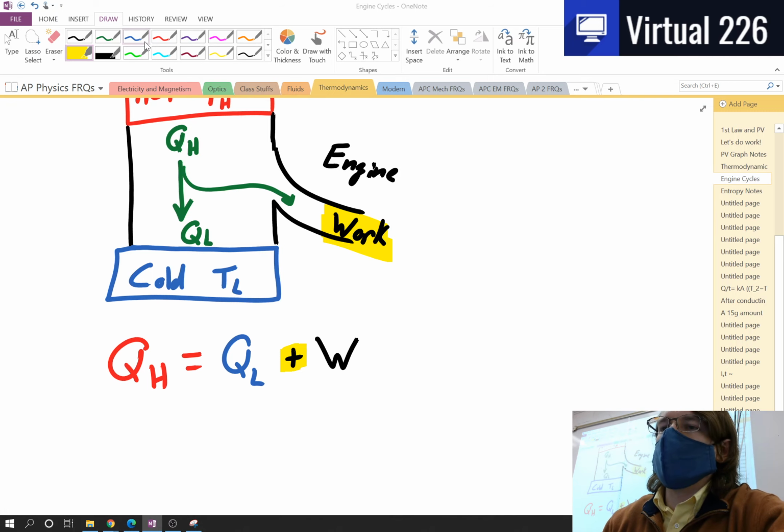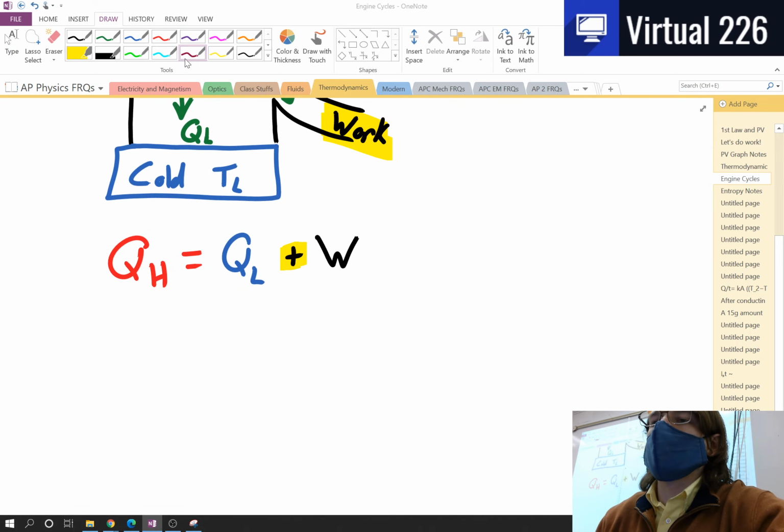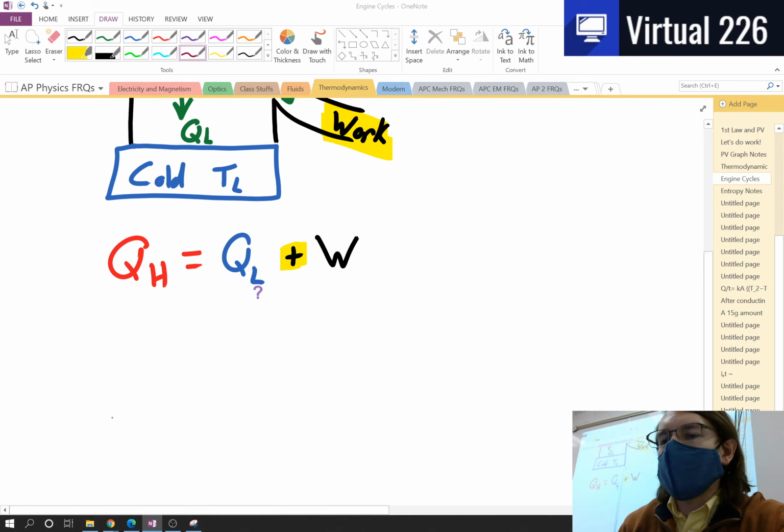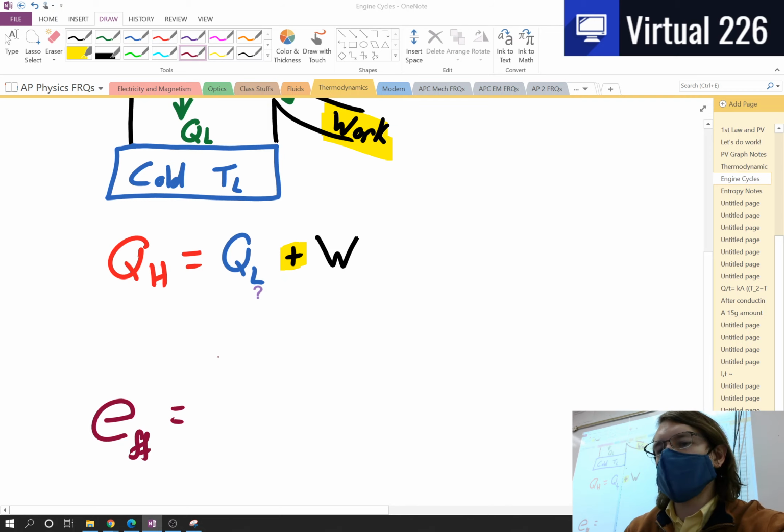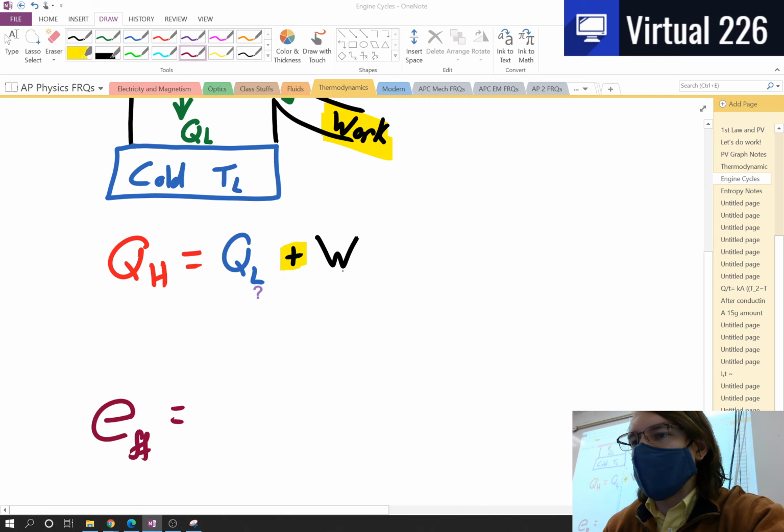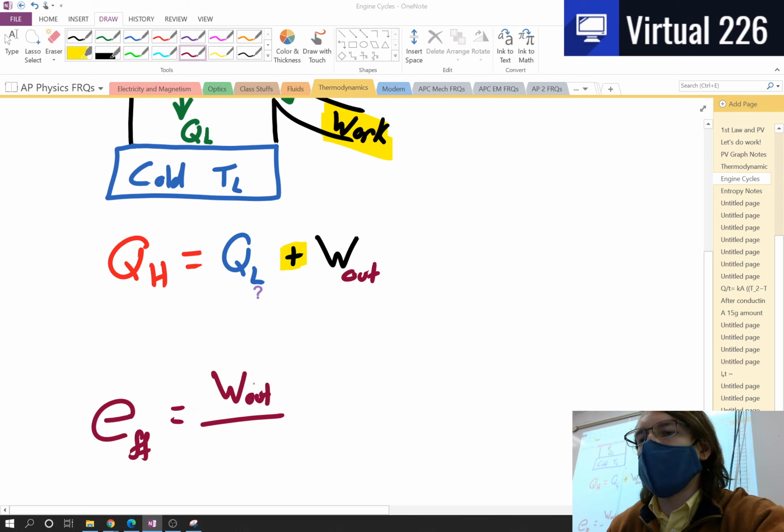Now, what we can also do with this is think back to what we first learned in the world of mechanics. What we saw in mechanics last year was that the efficiency of a simple machine, often written as E or EFF, however you remember that, can be thought of as the work you get out of the system divided by the work you put into the system. Now, W is the work we're getting out of the system, and what we're putting into the system is actually QH.